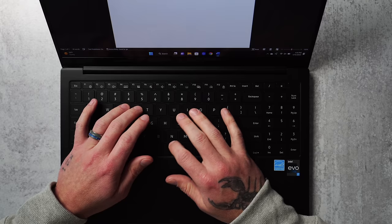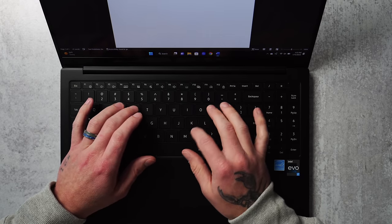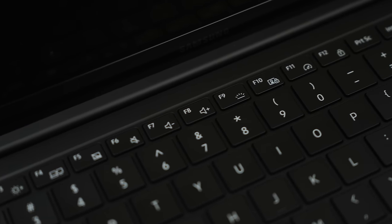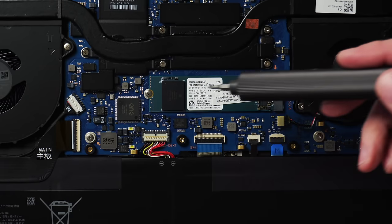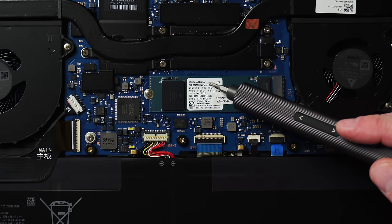Coming from a 16-inch MacBook Pro, this laptop feels like a sheet of paper — it's so light. However, it doesn't feel cheap. The keyboard is fantastic and provides a nice tactile experience with around one millimeter of key travel. The best part is that it has a full-size number pad, which is something I'm not used to on 15 or 16-inch laptops like my current MacBook. I'm sure the newer model will have some minor design improvements, but I just don't see them being big enough to justify the extra cost, especially when the star of the show is going to be the Ultra. Also, the current model has an upgradable SSD, and while I don't think Samsung will remove this from the Book 3 Pro, there is that possibility and that's something else to consider.